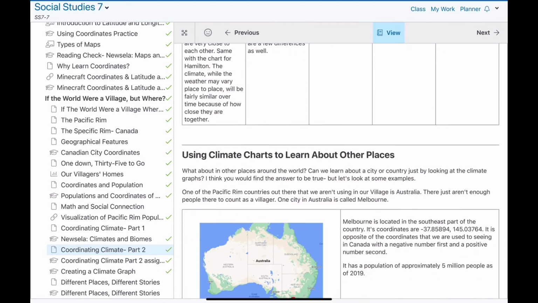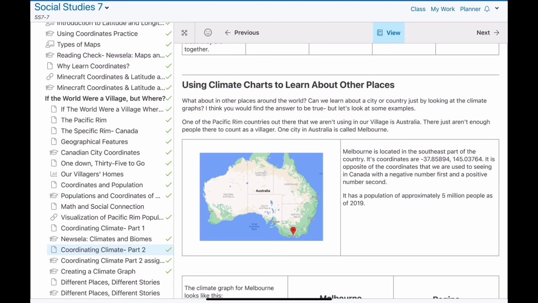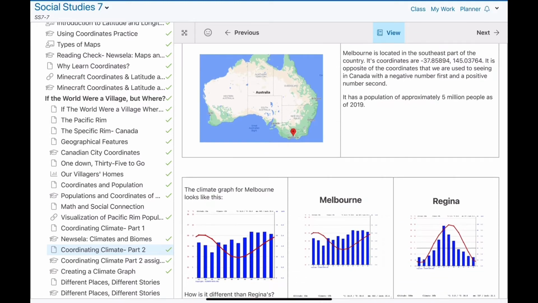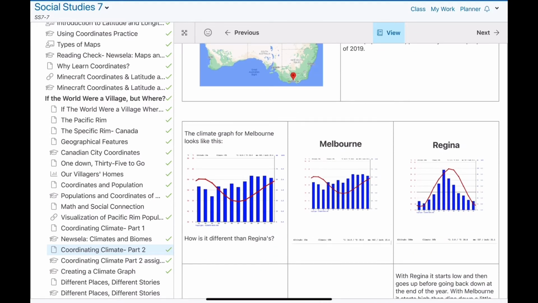You can learn a lot about different places based on their climate graph. So if we looked at Melbourne, which is in Australia, their temperature looks different than ours does. It makes a wave in the opposite direction because they're in the southern hemisphere, whereas we're in the northern hemisphere.